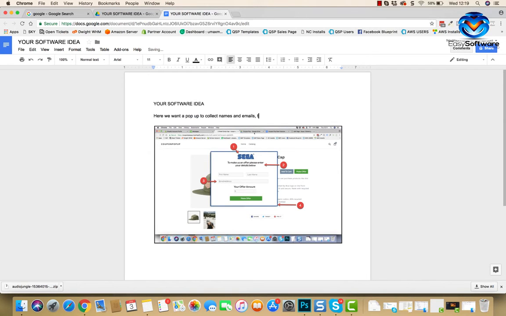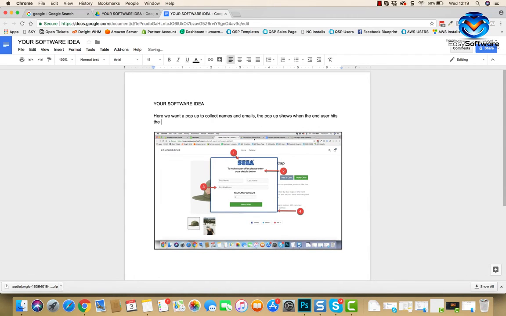The pop-up shows when the end user hits the green button. Blah blah blah.